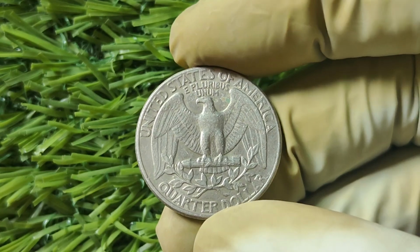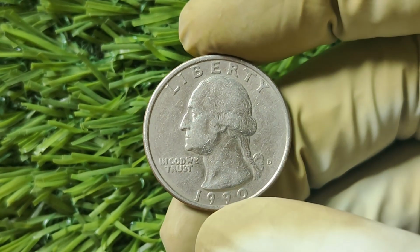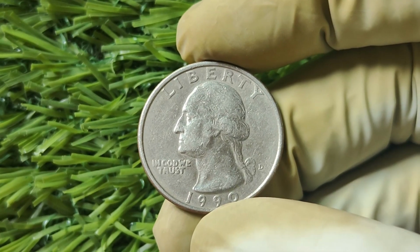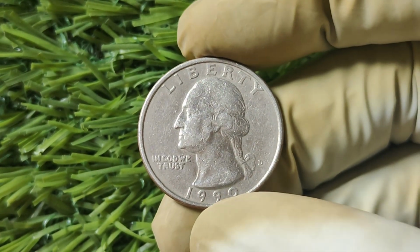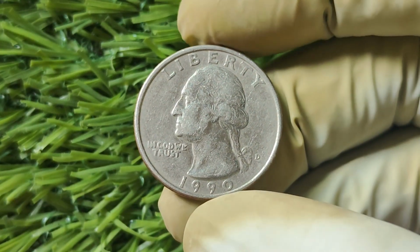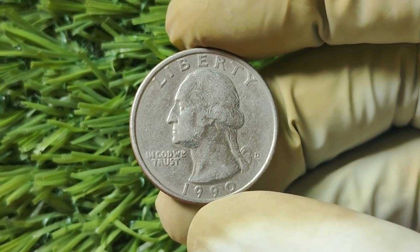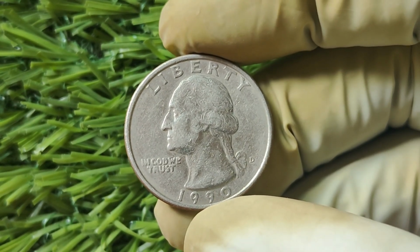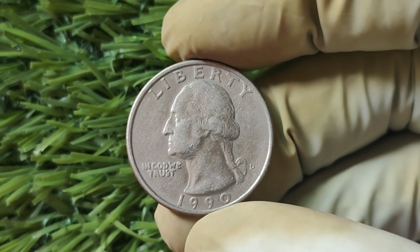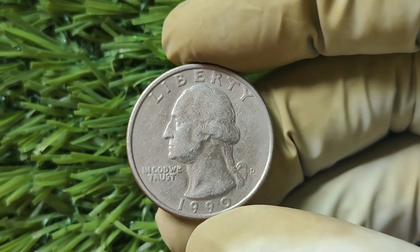First minted in 1932, the Washington quarter was introduced to commemorate the 200th anniversary of George Washington's birth. Over the years, the design remained largely unchanged, with Washington's profile gracing the obverse and an eagle on the reverse. Fast forward to 1990, the U.S. Mint produced over 600 million quarters that year.